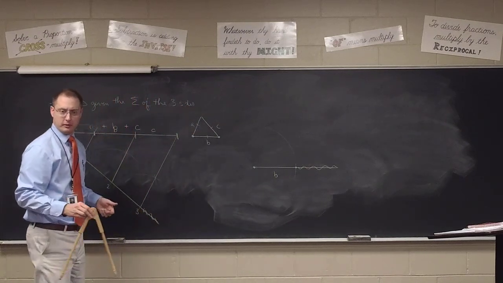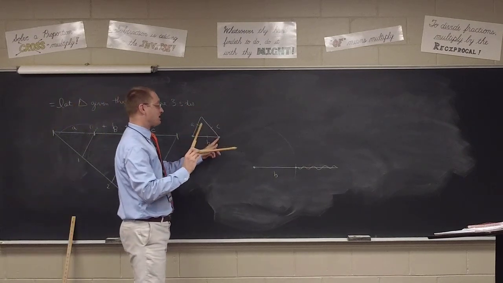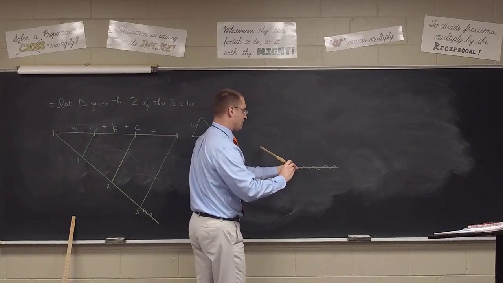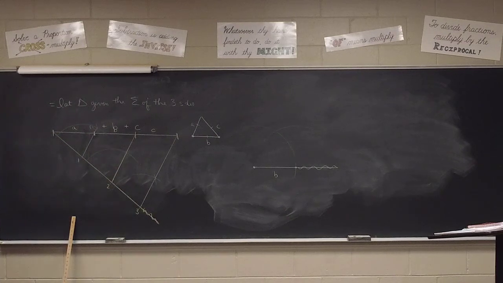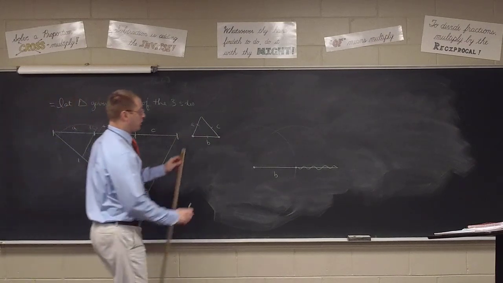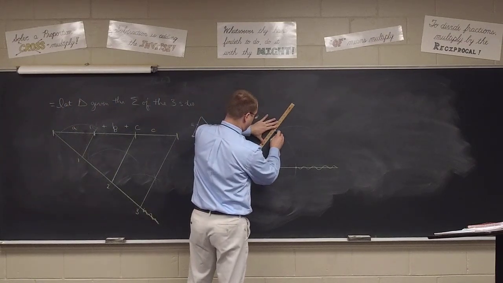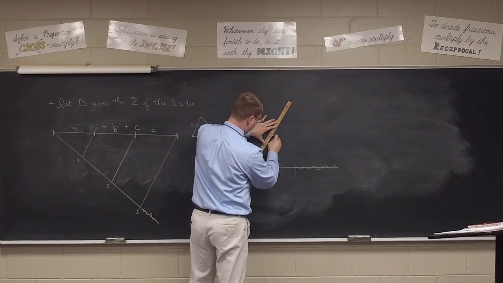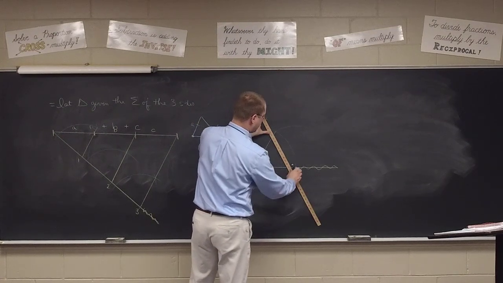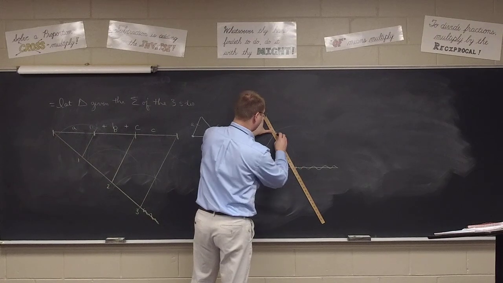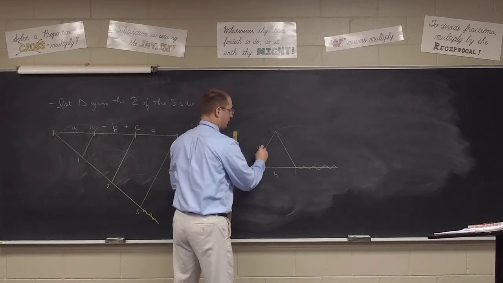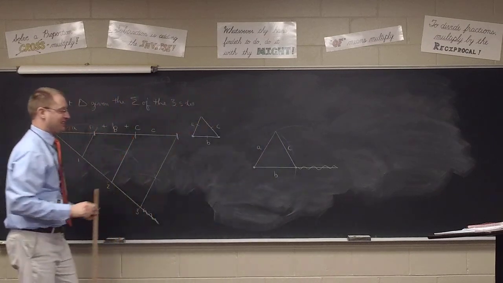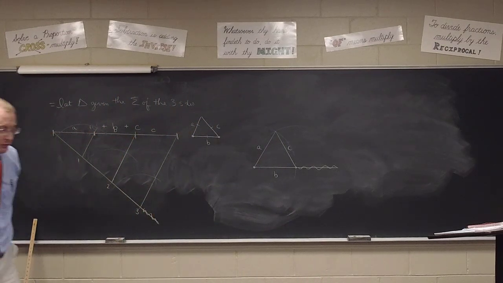What do I do for the other? The same thing. Right, but now I'm going to go to this endpoint, because C has got to start here, and somewhere along this arc. Well, where the two loci intersect is where my triangle will be formed. And apparently, when you connect the dots down here and down here, you've constructed a triangle given the sum of all three sides. And that's what we should have had for the extra credit.